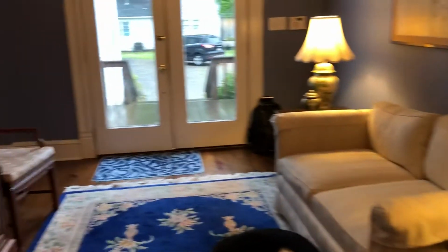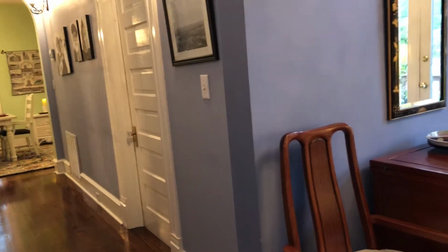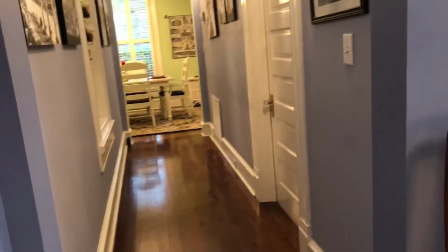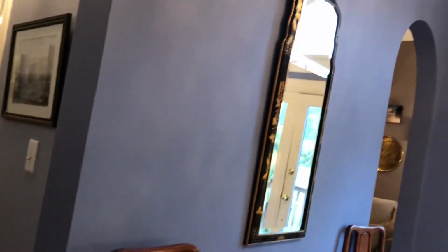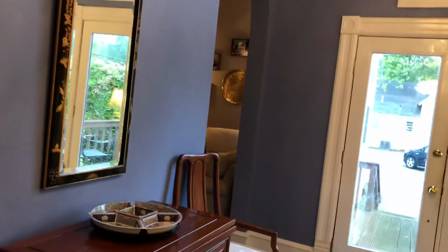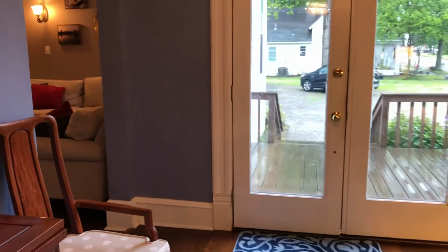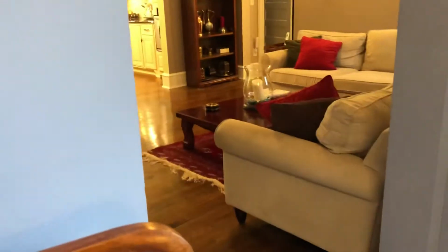When we were talking about repainting all this, because when we got the house, it had been remodeled. There are plaster walls behind the sheetrock. This is a sheetrock wall, but behind it is plaster, and there are 12-foot ceilings, and all the walls had been painted the same color, which was called sugar blush, which wasn't an ugly color. It was just all the same, so each room was the same. And to me, it didn't do anything for the white woodwork.